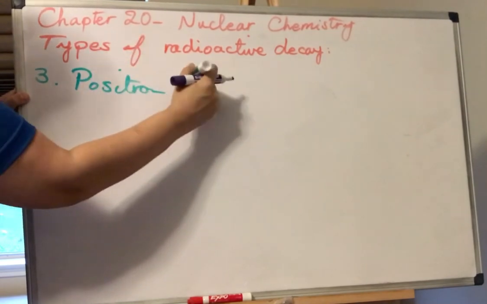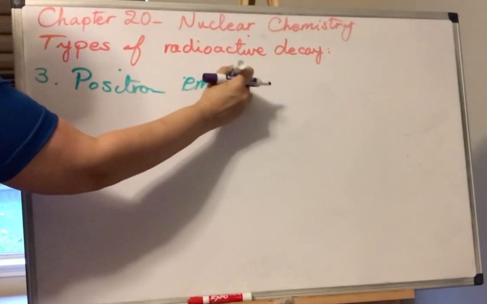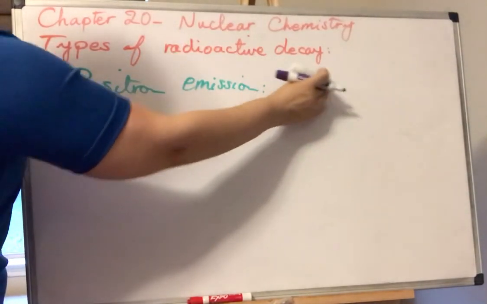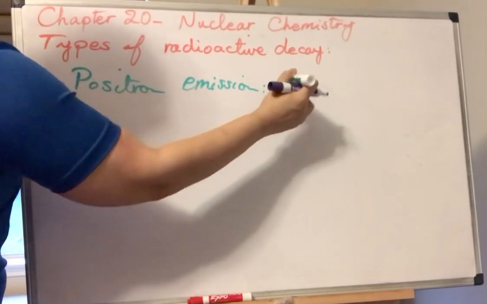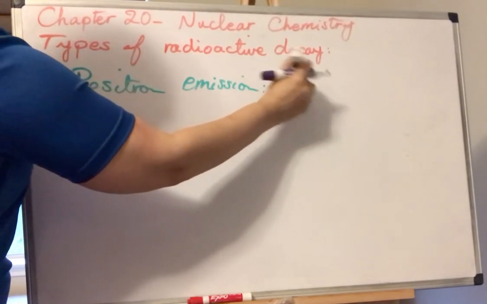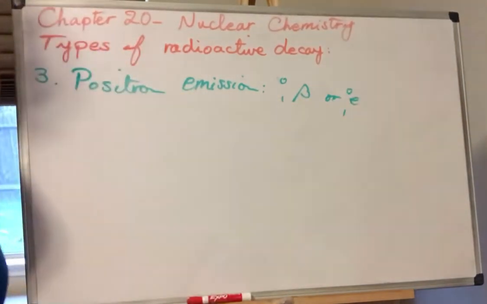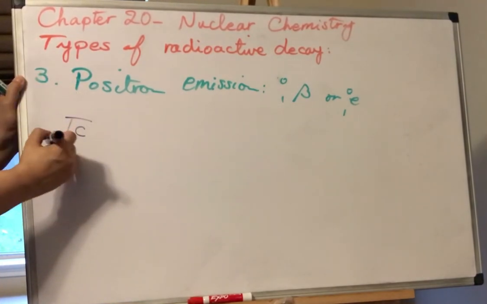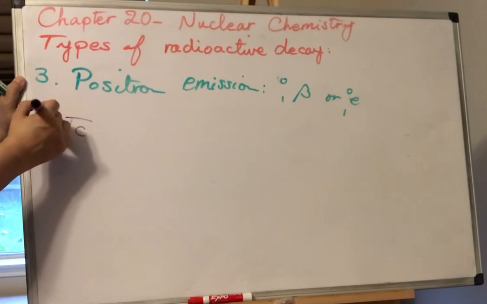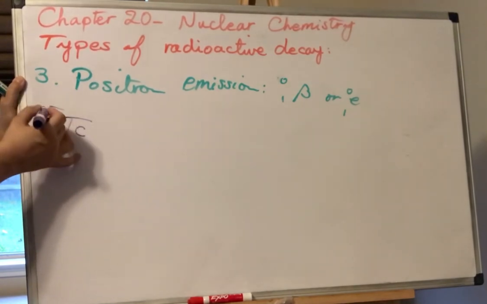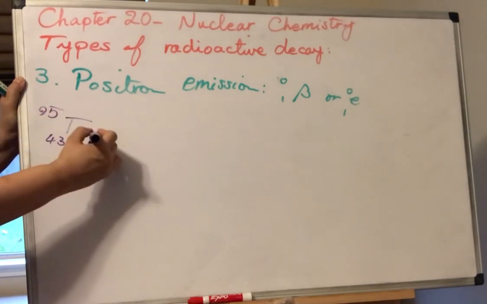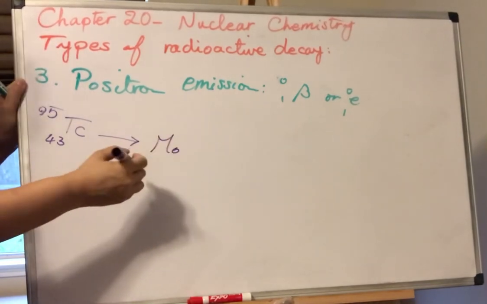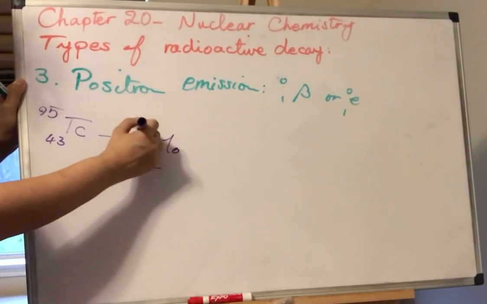Next one is positron emission. What was the sign for positron? By now you should know it. Positron was the electron, but with a positive charge, right? Or you showed it like this, right? So technetium is one of the heavy elements, 95. And if you pay attention, we choose most of them, not all of them, from lanthanides and actinides, the heavy elements. So it changes to molybdenum 42 and 95.